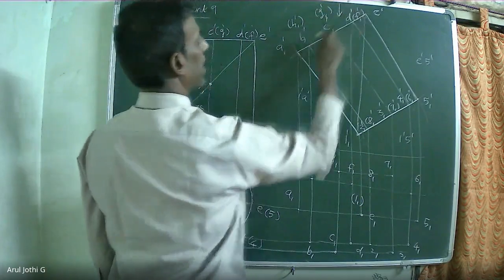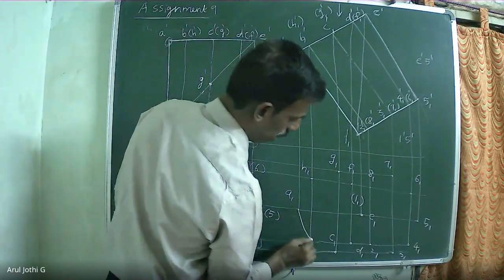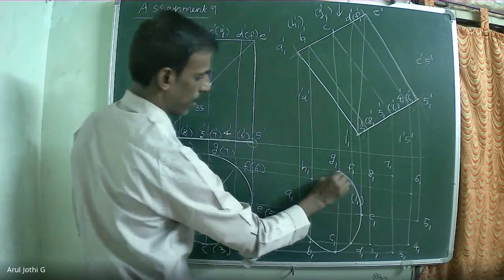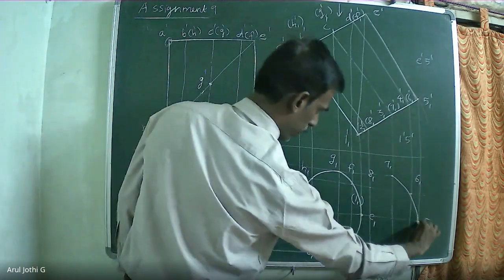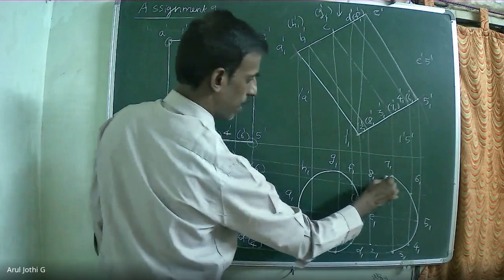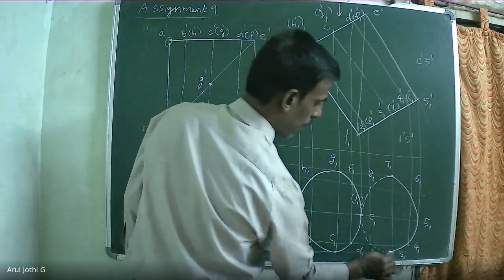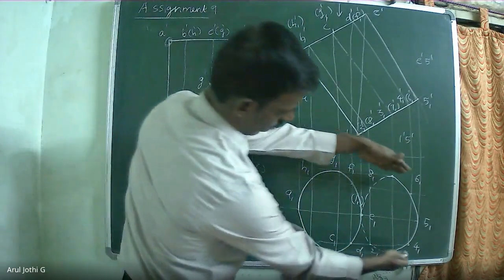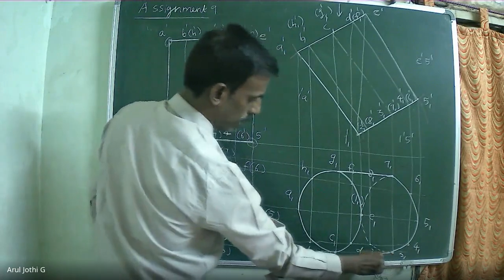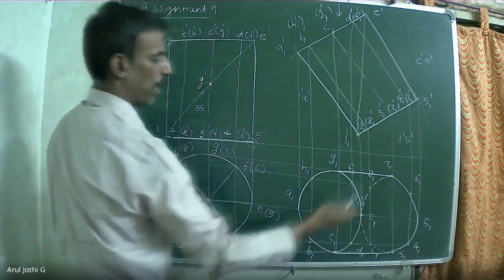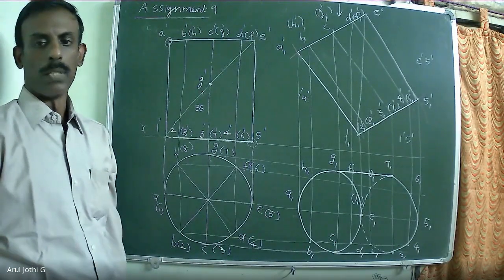Now you have to look at the top view here. The circular base will be completely visible. So ABCD will be completely visible. For 1, 2, 3, 4, the outer base circle will be visible and the inner base circle will not be visible. Now, the extreme generators of the cylinder will be visible, so join the extreme generators. All the other generators you need not draw, only the outer generators. You have to give priority to the cylinder and cone.